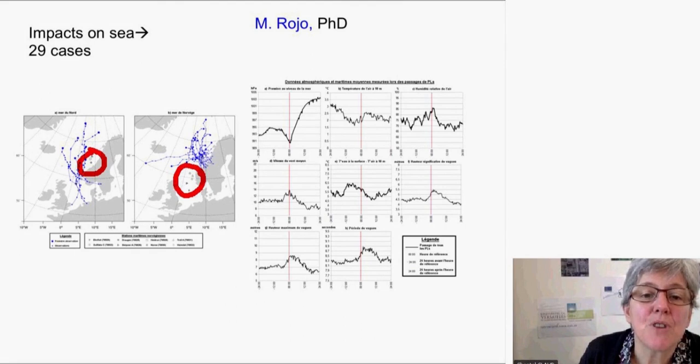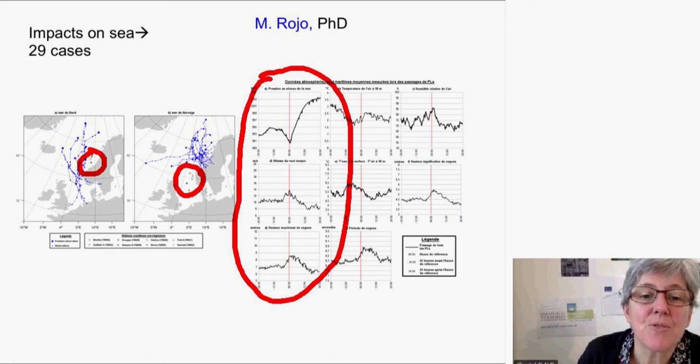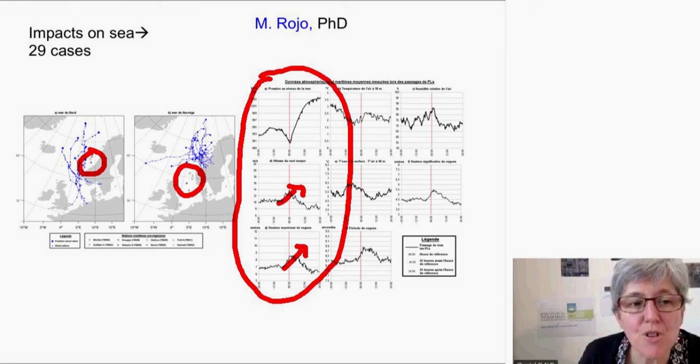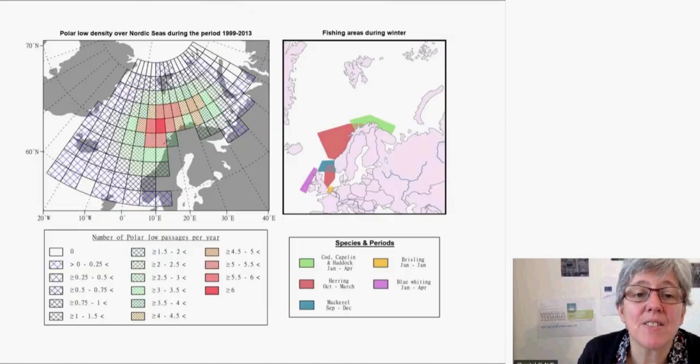If we concentrate on these plots here, this is the surface pressure, so this shows a time when the polar low is over the station. You see that you have an increase in wind speed as expected, and quite an important increase. We have here 30 cases, so this is an average of waves. This is just another way of showing the impact this system can have, and this is very important.